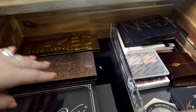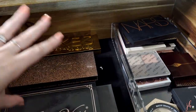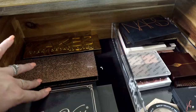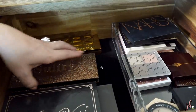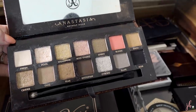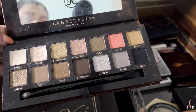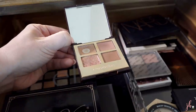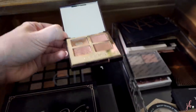For palettes, I desperately need to be using these. I have so many that I love and if it's not over there, I'm not using it. I need to be really thoughtful about what I bring over. I'm thinking about the Sultry palette because I love it — I don't think you can get your hands on it anymore, but I haven't used it in a very, very long time. And because I love it so much, I think I'm also going to bring my Charlotte Tilbury Pillow Talk palette over.